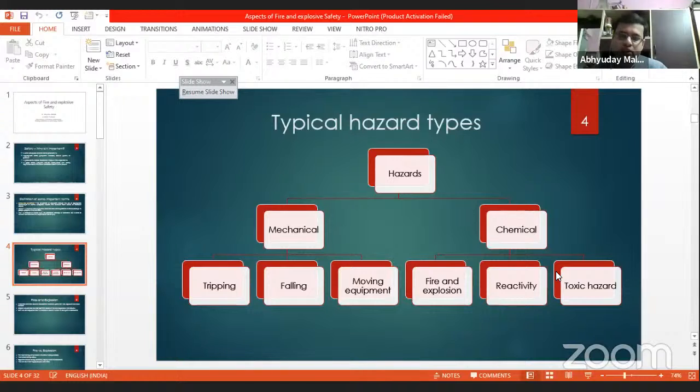So fire and explosion are a chemical hazard that can occur in any type of industry, and we shall devote our attention to these fire and explosion hazards. Chiefly, what are some basic aspects regarding fires and explosions? Why are they caused? I will not go into those, because why fires and explosions happen is a vast topic, and there are umpteen reasons why fires and explosions can happen in an industry. So the content will be some information related to fires and explosions, as well as how to mitigate these fire and explosion hazards.